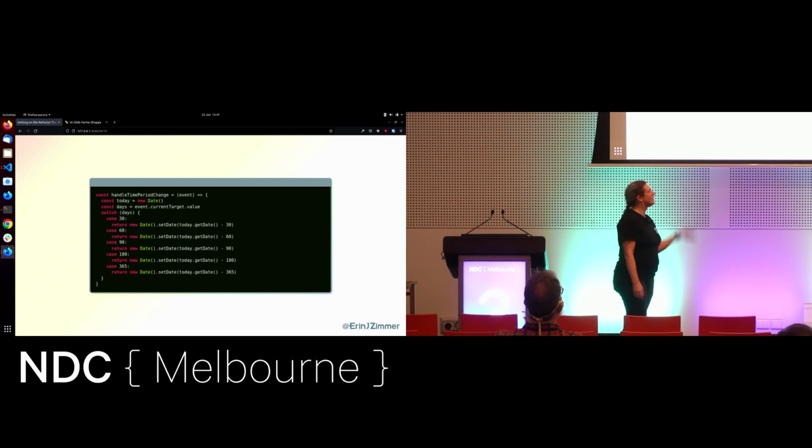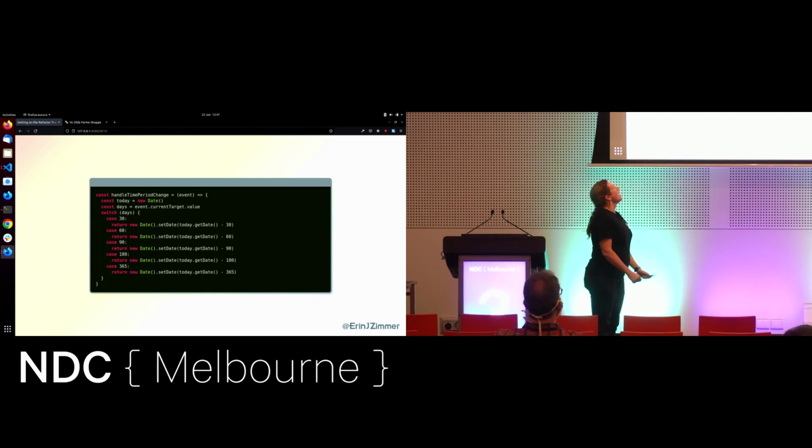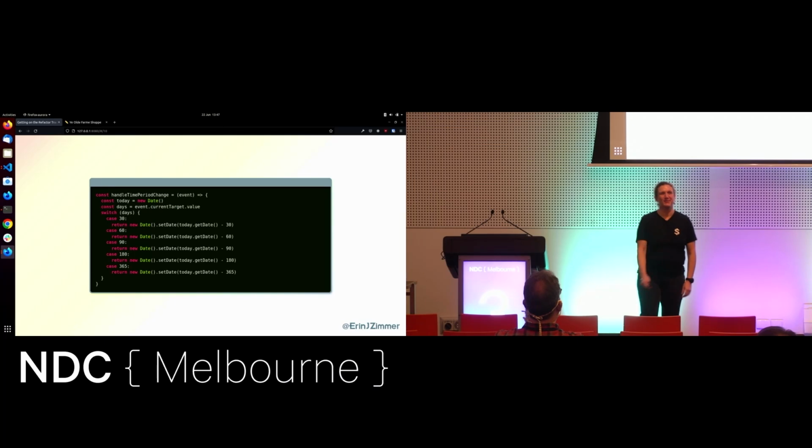It works. It's easy to understand. It would have been easy to test if the person who wrote it had bothered to write tests for it. There's sort of nothing wrong with it, and I wasn't changing it, so there was no value in refactoring it. So as far as I know, this is still in the code base to this day, but I don't have to look at it every day anymore.